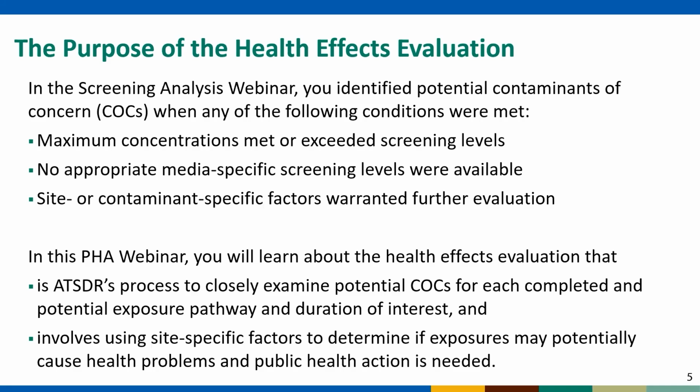It's also important to note that certain contaminants will need special consideration during the health effects evaluation process. Examples include asbestos and radionuclides. If you have contaminants such as these, consult with a subject matter expert, also called an SME, on the best approach for evaluating them. Also, you may find that a non-cancer health guideline or a cancer risk toxicity value is not available. If this occurs, you should select the contaminant and evaluate it as part of the health effects evaluation.